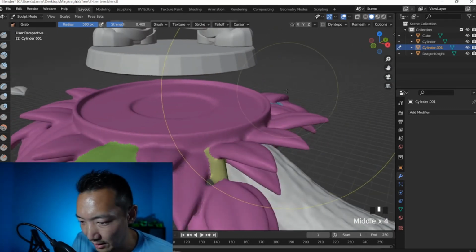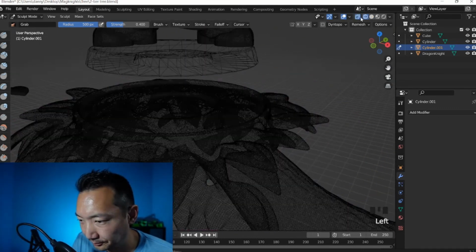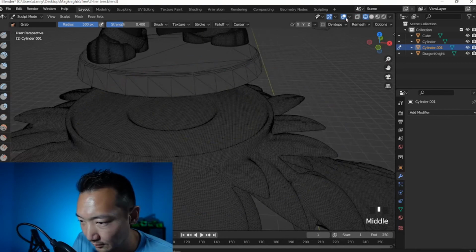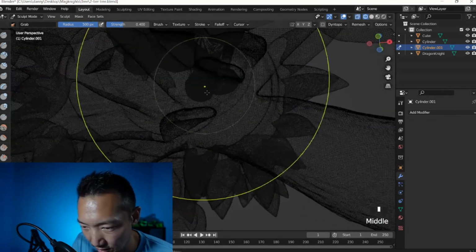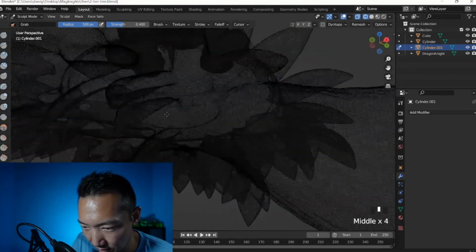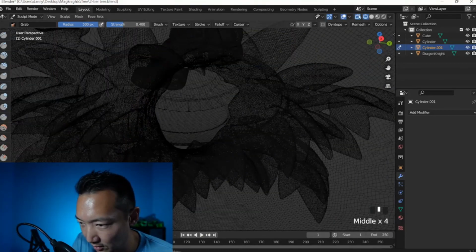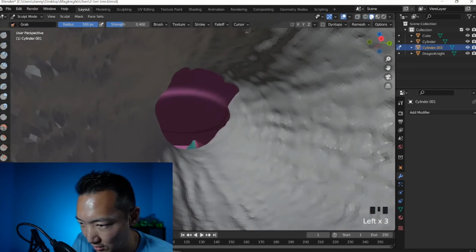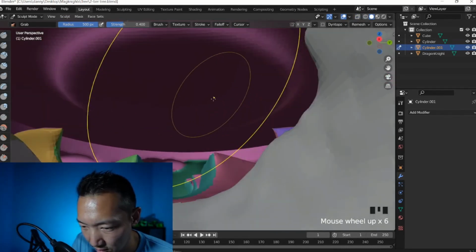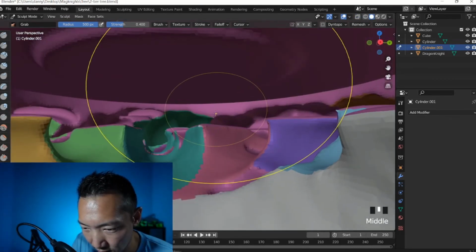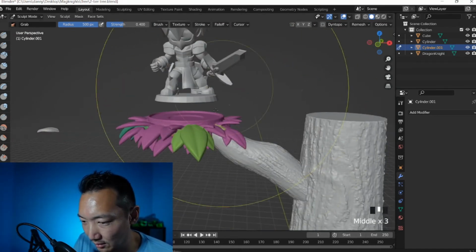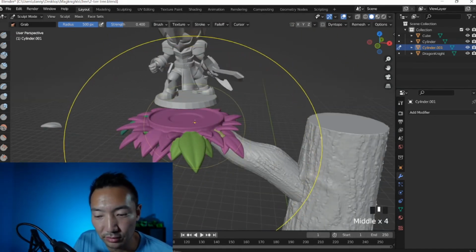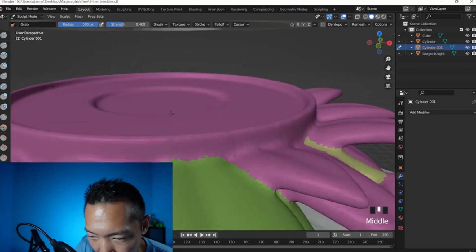But yeah, now when we do the X-ray, you see how all the internal geometry is gone? And like, yeah, if we look through here, you can see that it's all just one object with nothing clipping through on the inside.